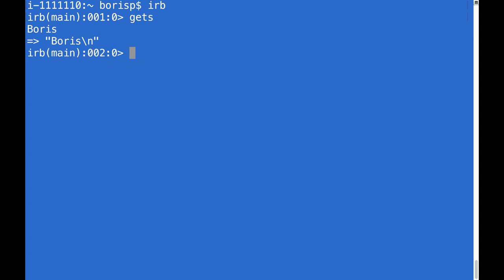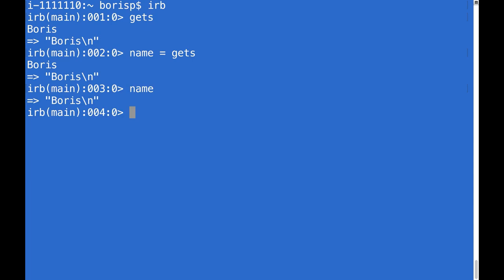Let me give you one example. What I'm now going to do is create a variable called name, and I'm going to set it equal to gets. Now remember, what happens on the right side of the equal sign always takes place first. So when I execute this, Ruby is once again going to expect an input because I used gets. Now when I type this, for example, Boris, it's going to take that input, use it as a string, and then it's going to point name to that string of Boris, which I just typed. So now if I output name, we can see that name, the variable, is properly pointing to the string that the user entered. In this case, the user is myself, but if I were a programmer writing this for somebody else to use, you could allow them to input something into your program this way, and now you have access to it among your variables.